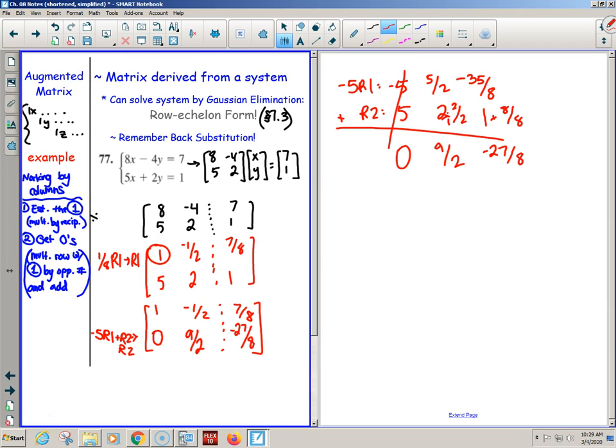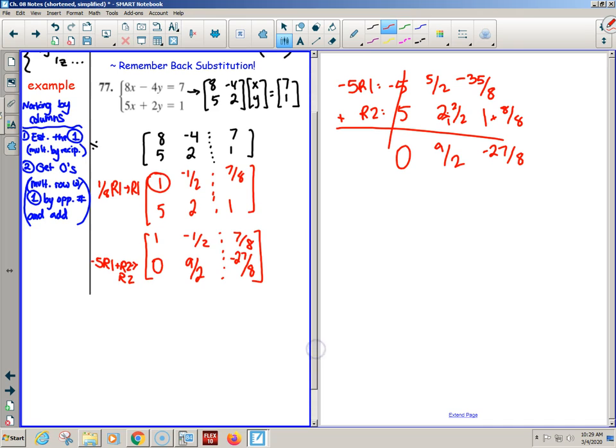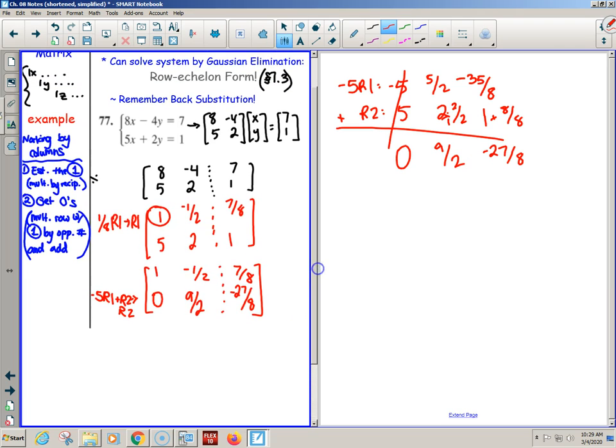Okay. Remember, we're doing this easy one, this more complicated way, which will work for harder ones. I'm trying to understand some of the programming of those matrices in your calculator. Do I have the first column good? Yes. Why? Because I have a 1 in the x spot, which is what I want. And then I have zeros. Well, I only have 0 here, but whatever this is, I could have gotten zeros for everybody using this exact same technique: who's in the spot that you want to be 0, multiply that by the opposite and add. And just do that for the entire set of numbers in each row.